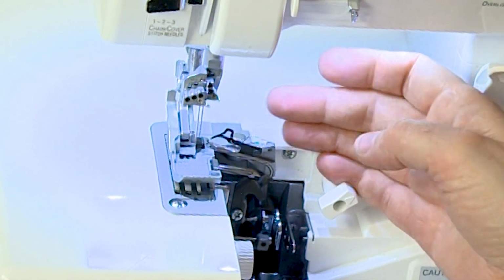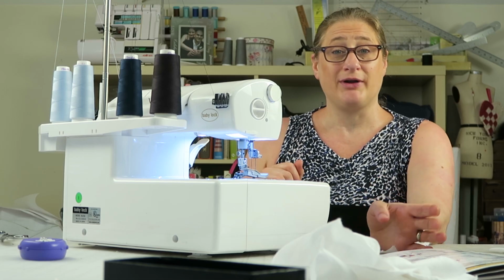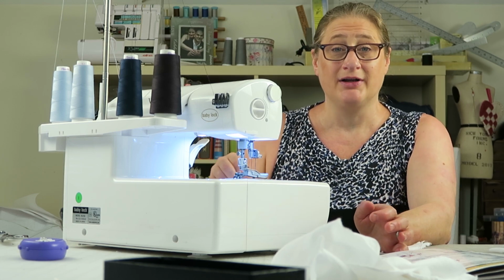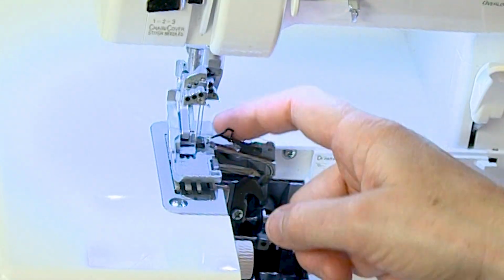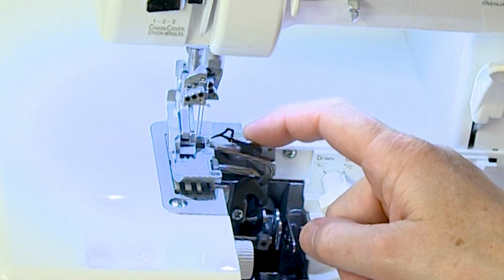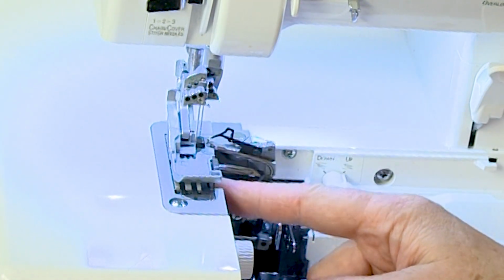It's really very easy, and the fact that it's attached to your upper looper means you'll never lose it. I've worked with other brands of serger where that's actually a separate little piece you have to put on, so it's really nice that it's just right there. Just rock it over, click it in the hole, and you're good. So we've got the subsidiary looper on, we have our needles in the right spot, our knife is up.